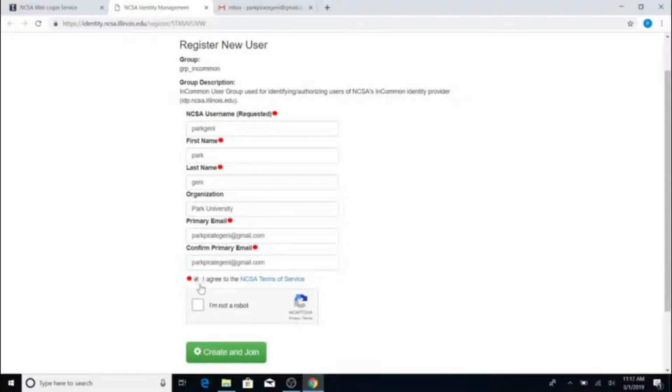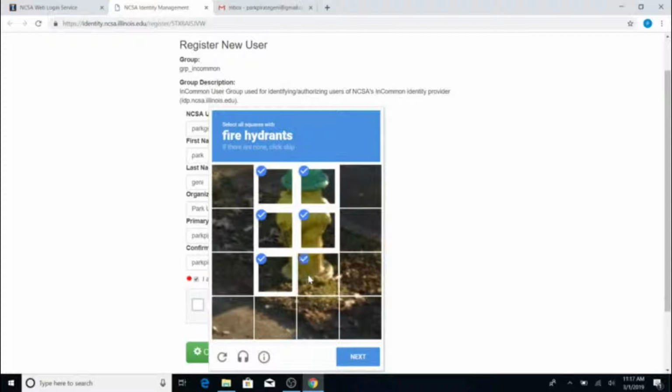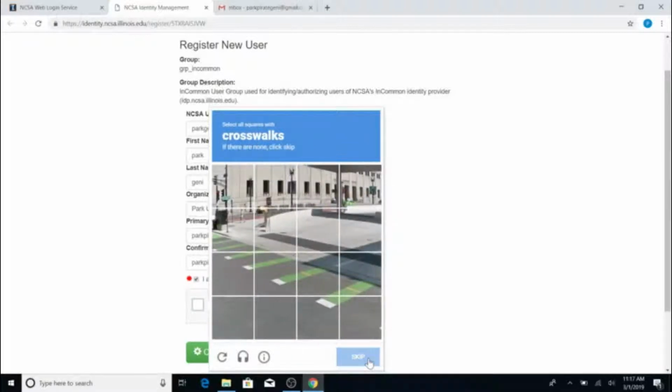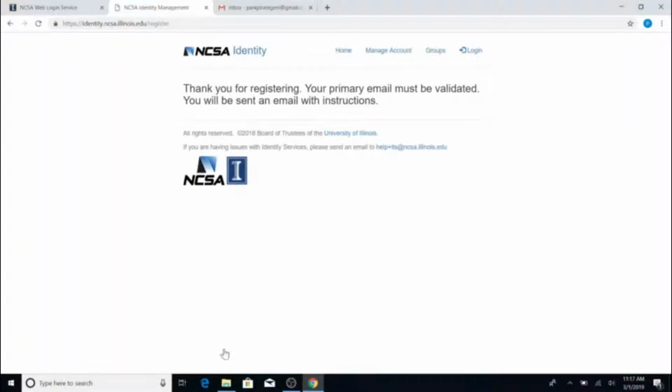Agree to the terms of service and go through the CAPTCHA. And then after you do that, you want to click Create and Join.